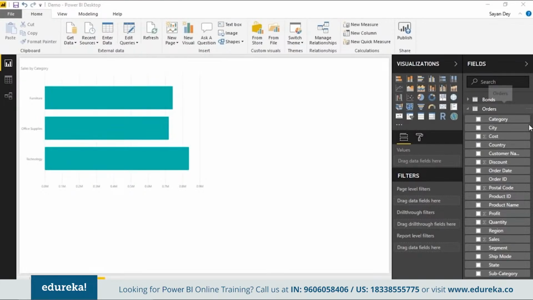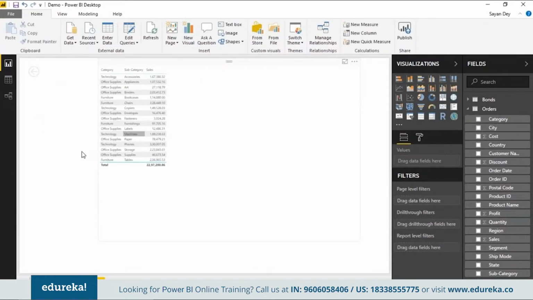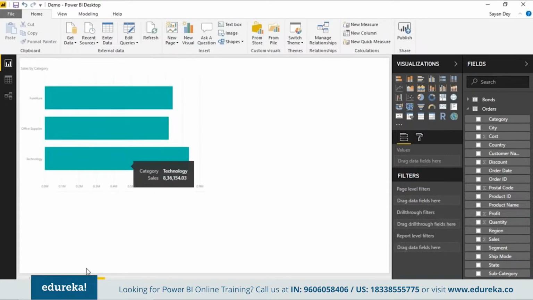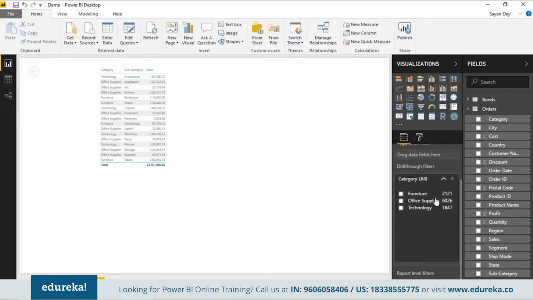One other thing that I must mention to all of you here is there'll be certain scenarios where people will use drill through reports. Just to clarify how you configure it, one thing you must remember is the filter is something that you don't place here. The filter should always be placed in the page where you're configuring it. So if you're configuring this page, the category filter should be placed here. Remember, I'm filtering by category, right? What am I trying to do? I'll click on a category here, and based on that, I'll select a subcategory here. So the idea is that you're going to filter on the category in this particular page. So you should always place category in the drill through section in this particular page.